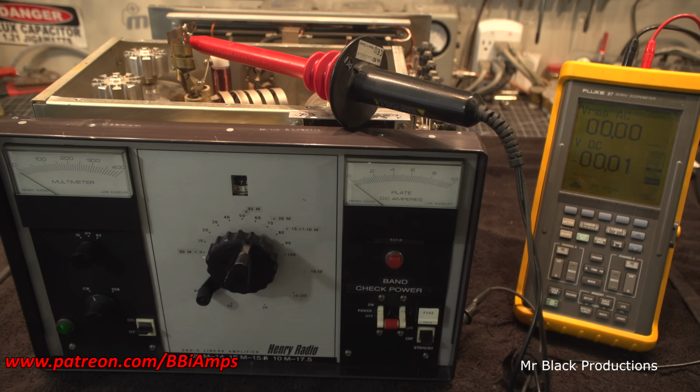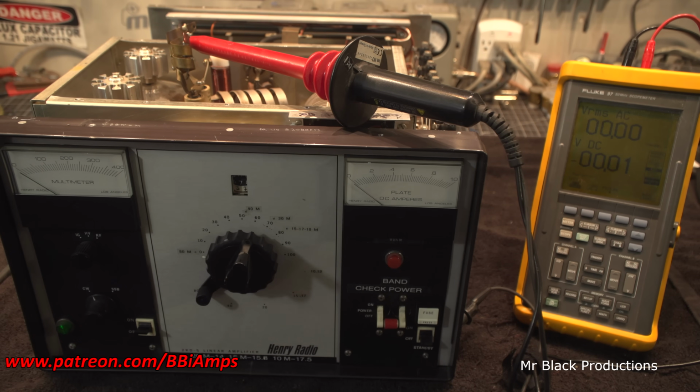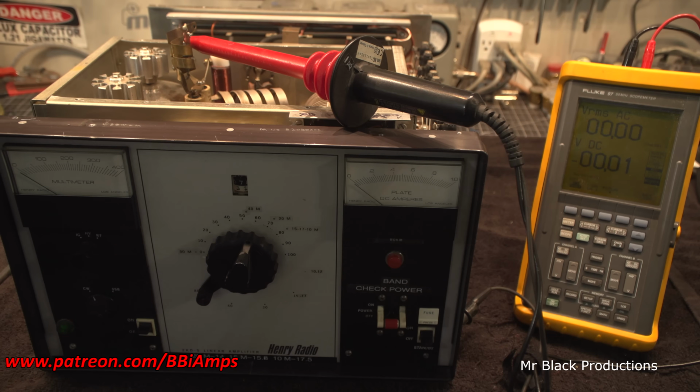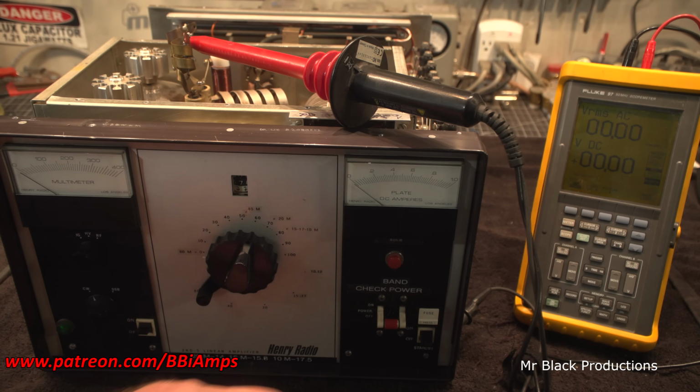This is my new Fluke, new to me anyhow. 97. I've been wanting one of these meters for about 5 or 6 years. And then my friend Zane at Big Rig Radio, he ended up scoring one for like dirt cheap. And I've been kind of looking at the internet for them on and off. And this one popped up the other day and I couldn't help myself but buy it. It's also a scope, but not really in the way that you would normally think about using it. Anyhow, it gives us the ability to read AC and DC voltage at the same time, which is very handy for checking the quality of a power supply. And if this works the way I think it's going to work, this is going to give us kind of a cool result.